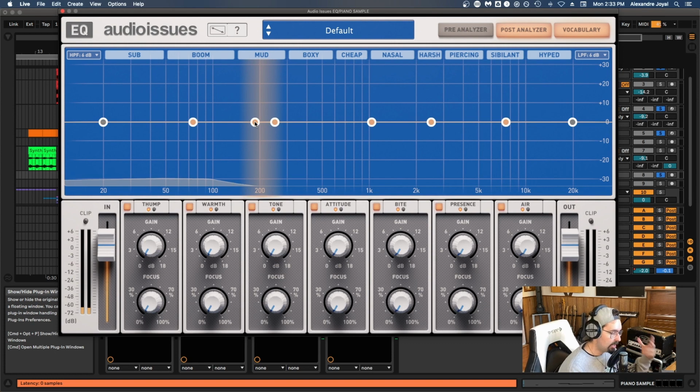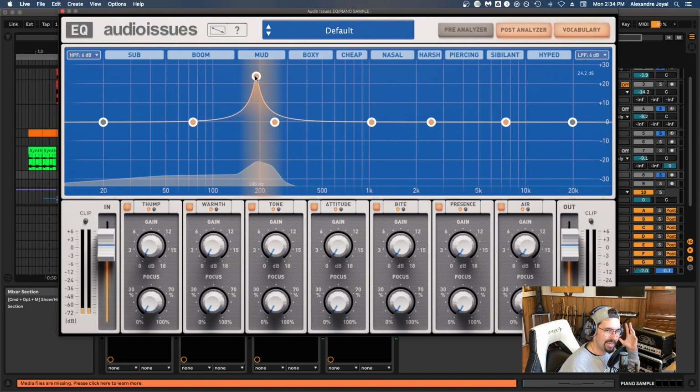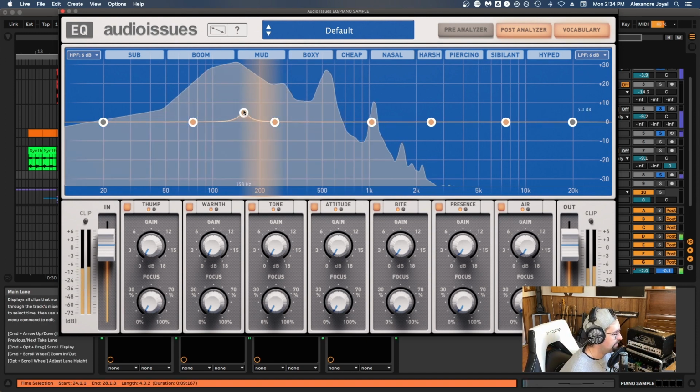So again, the most common area to look for boxiness is definitely your kick drum, your tom drums, anything that has that kind of quality, even the low end of your vocals. So I'll show you a quick technique on how to find and eliminate boxiness from a track. First of all, grab a bell curve from your EQ with more of a narrow Q. And we're just going to boost and scale up from about 300 hertz upwards until we find an area that sounds boxy to us on this piano sample, all right? So let's go ahead and play it.